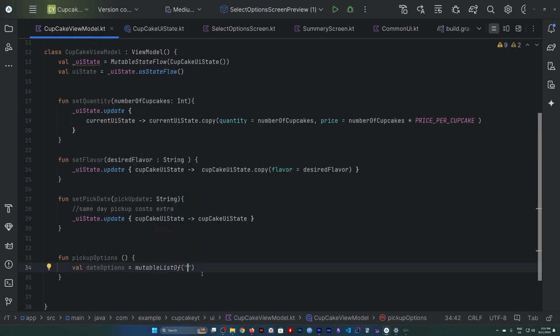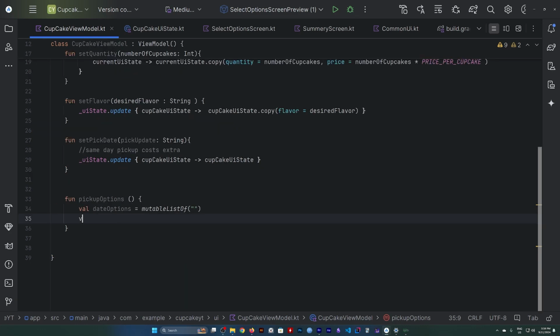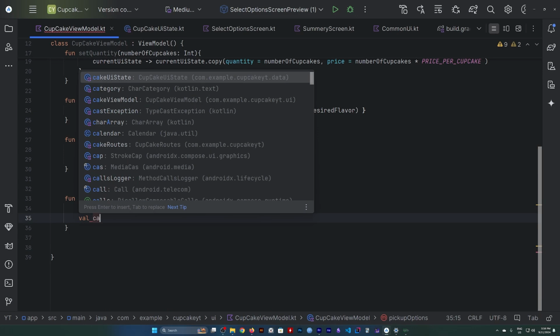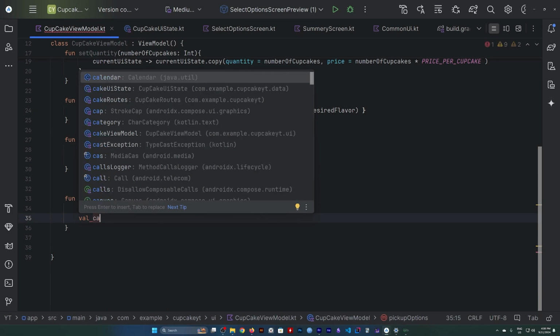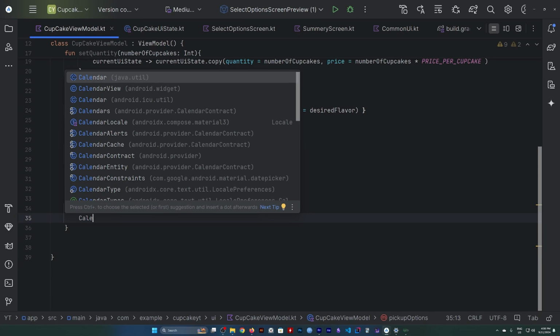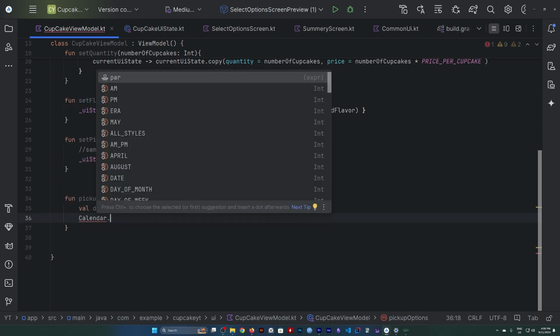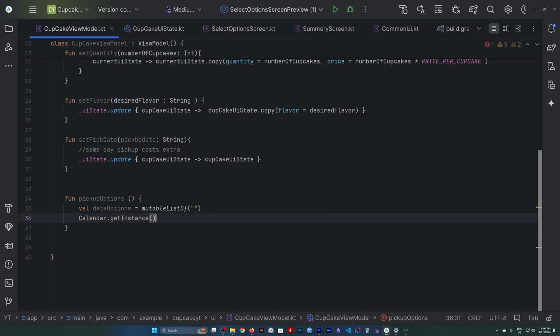So we are just creating a mutable list of strings. For now, it's just empty. So the calendar, right? There's a calendar object. If we call get instance, it returns a calendar object.